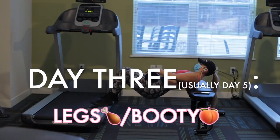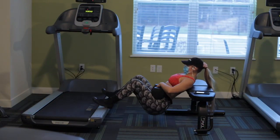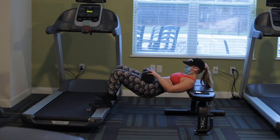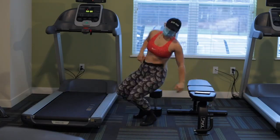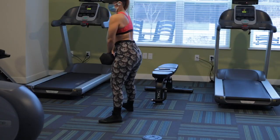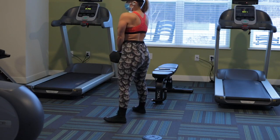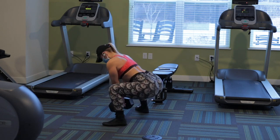All the same rules apply to this glute bridge. The only thing that's different is I elevated my feet as well as my shoulders. So, same thing, tuck your chin in, tilt your pelvis, and squeeze those cheeks, sister. Same with these, you're gonna want a really, really slow movement, and you'll be able to see that I'm moving slow, but I'm really squeezing and I'm really focusing. Focus, sister, focus.